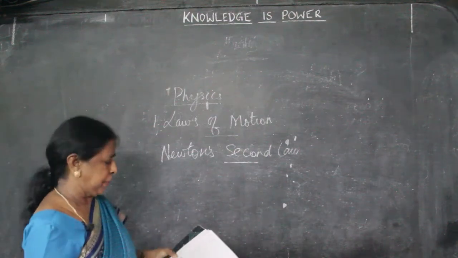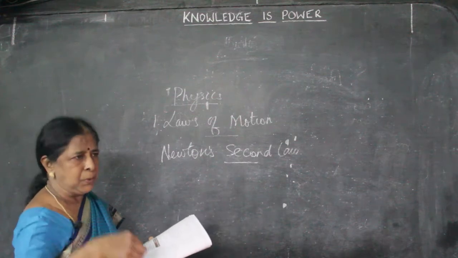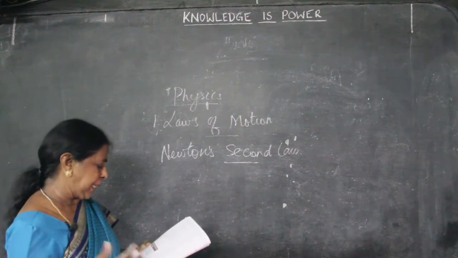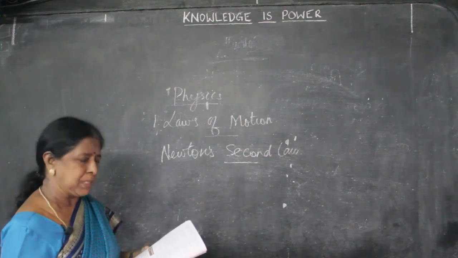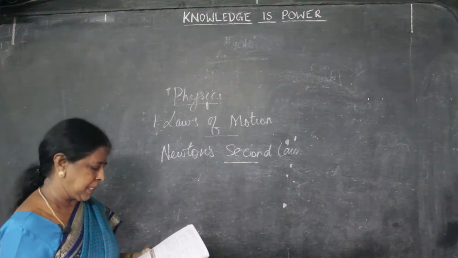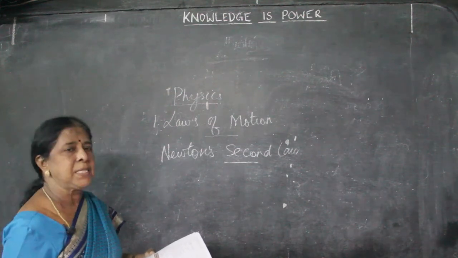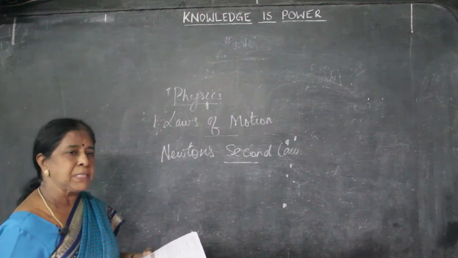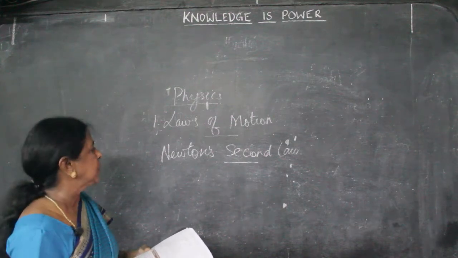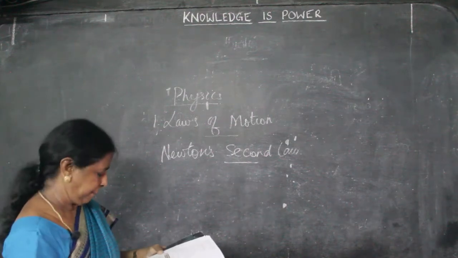So it should be memorized. Put a break in the words: the force acting on your body is directly proportional. To what is it directly proportional? To the rate of change of linear momentum of the body, and the change in the momentum takes place in the direction of the force. This is known as the law of force.